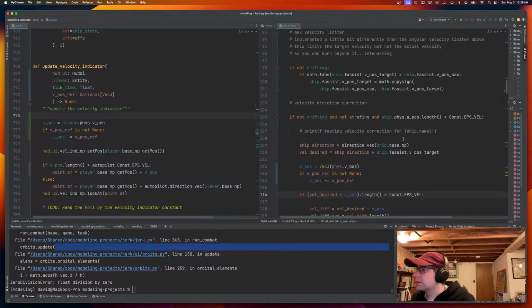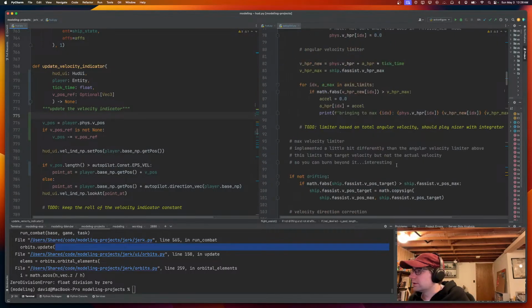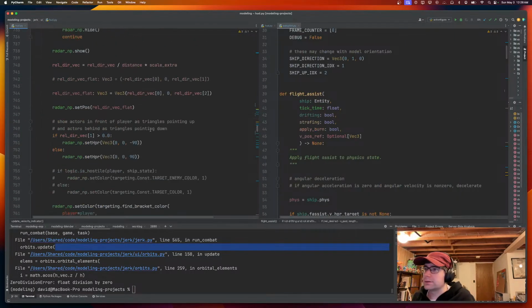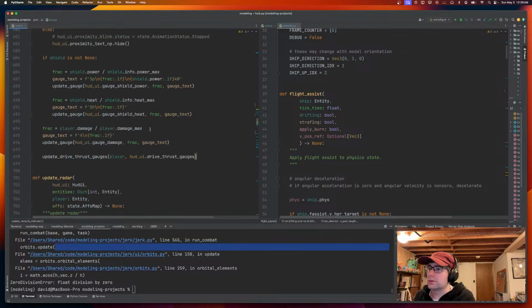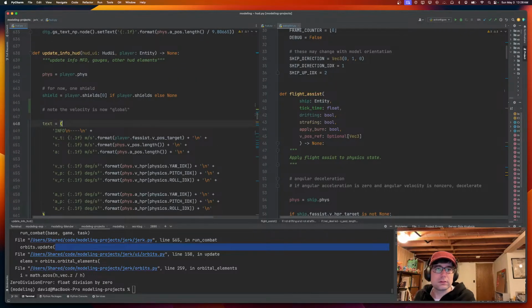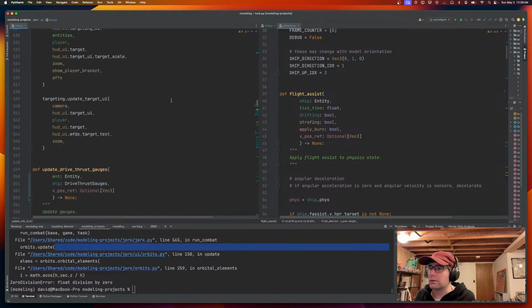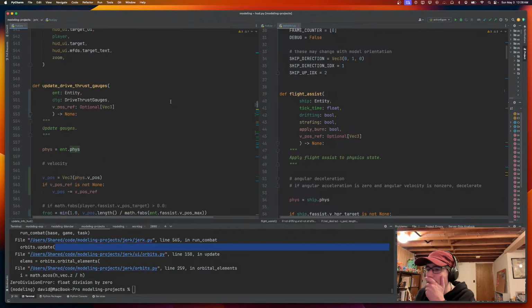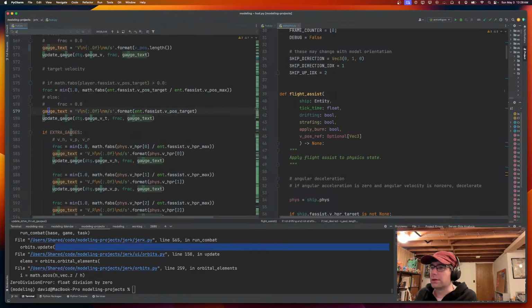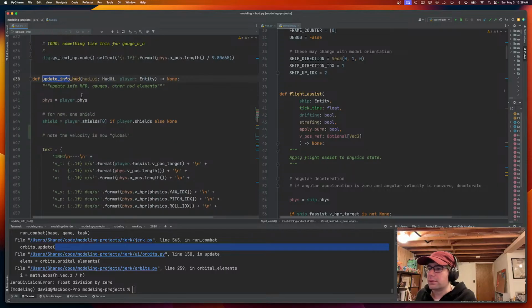So the velocity indicator, the flight assist, and the targeting area here. Or not the targeting area, the info.